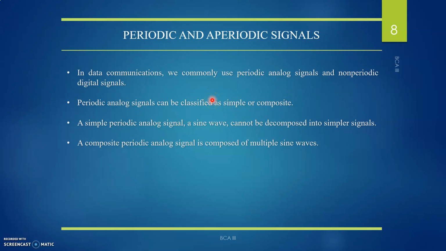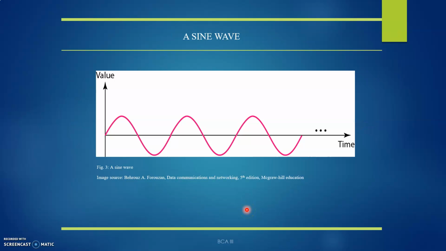In data communication, we commonly use periodic analog signals and non-periodic analog signals. Both can have two forms, analog and digital. This is the meaning of periodic and non-periodic, and you can say non-periodic or aperiodic, it is the same. A periodic signal completes a pattern within a measurable time frame, and that is called the period. You can see, this is the periodic signal. This is the complete pattern. At this point, this completes one.